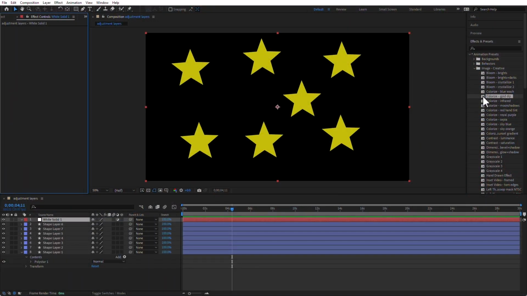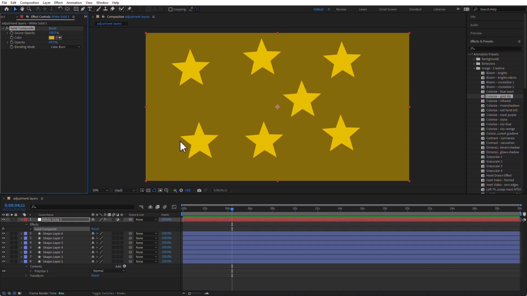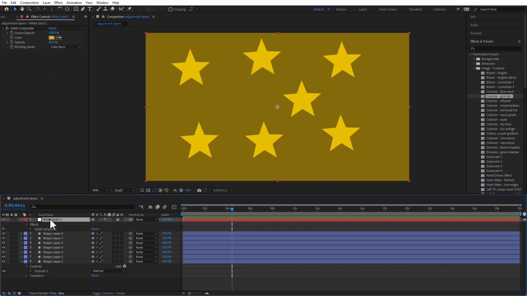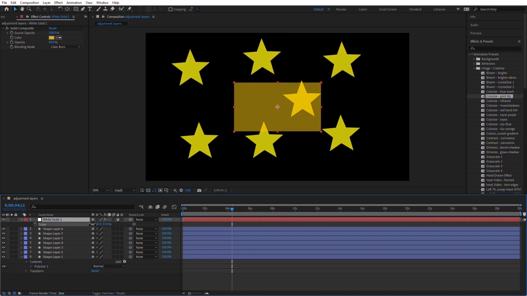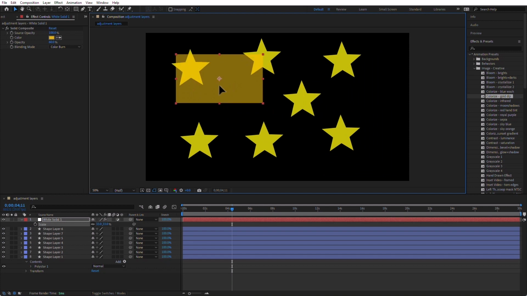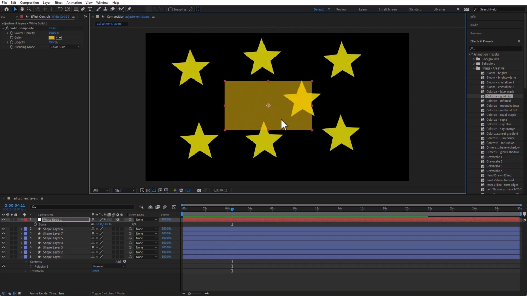Those are the ones that are going to affect the layers underneath. For example, if I go to Colorize Gold Dip, this is what I get. Look what happens if I make the adjustment layer smaller. You can clearly see what it is affecting and what it isn't affecting. So it actually needs the pixels.